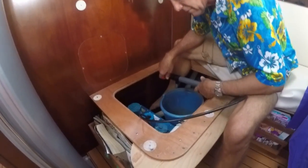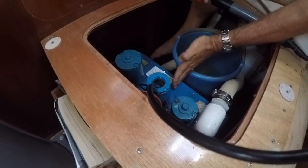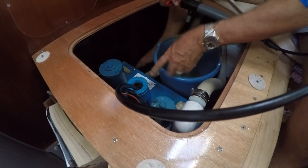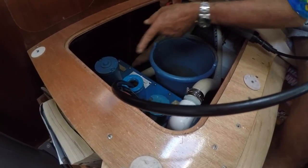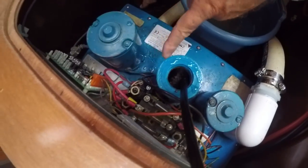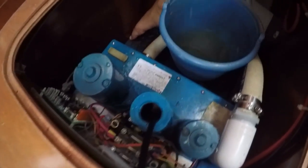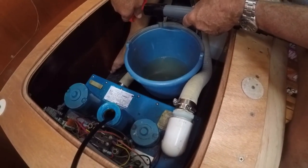Okay, one of the things that's worthwhile noting at this point is inside the actual Lectrasan unit, there's two chambers. The fluid comes from the toilet into this side, and then the pumping action takes it up over the other side, and with a macerator and all the rest of it, down into the other side. So when you're pumping it, there's a dividing bar inside this chamber. You need to pump out both sides. So I've pumped out this side, I've now replaced the hose back into the other side, and I'm emptying that. By the time we've finished, we're probably getting about 7 gallons of fluid.